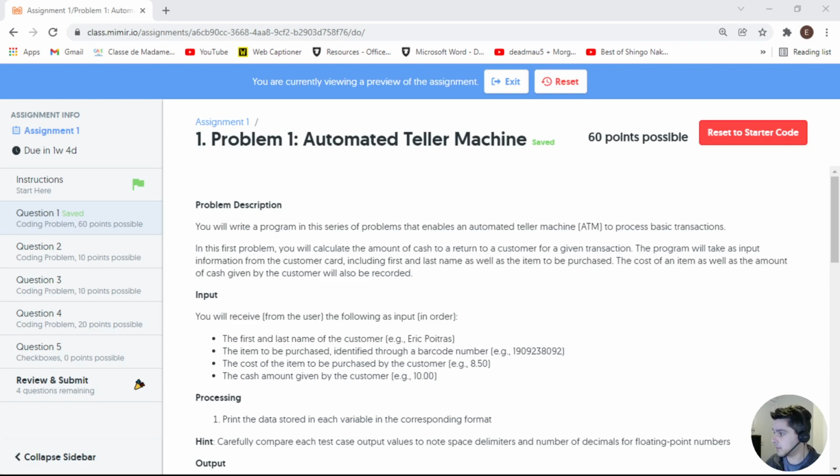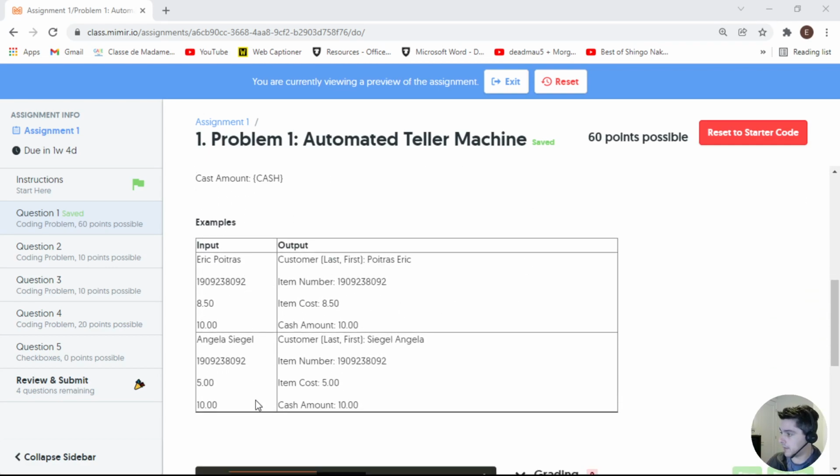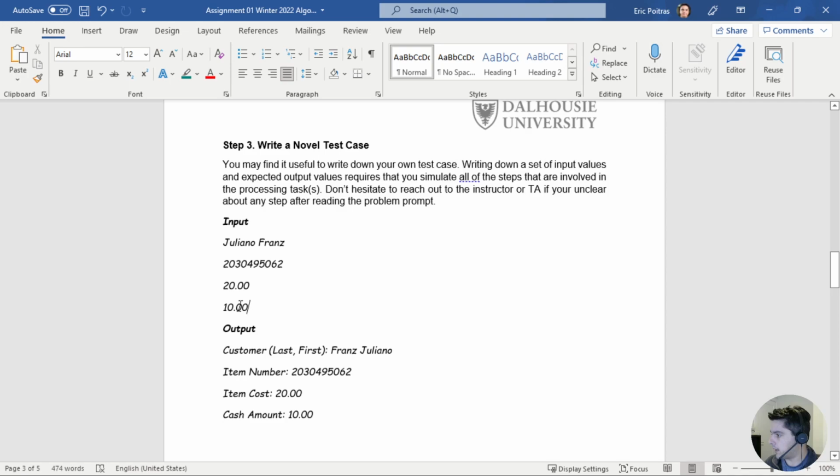So again, to do this, you'll have to complete step 2. Take a look at the example test cases that are provided. Then, either using pen and paper or in IntelliJ as just a comment, you might want to list here, imagining if you had a different set of input values, what might those input values look like?